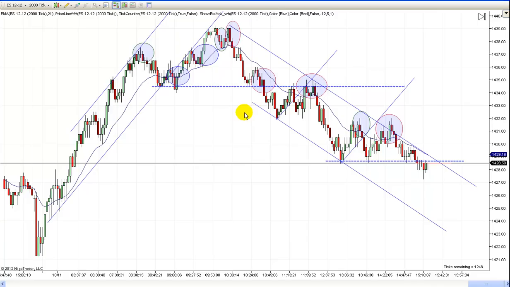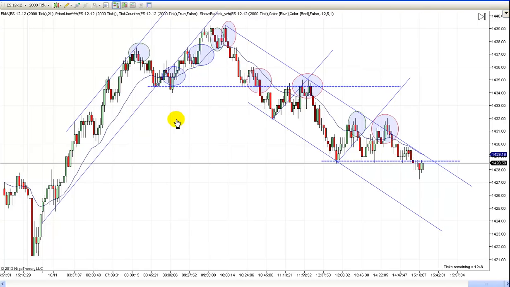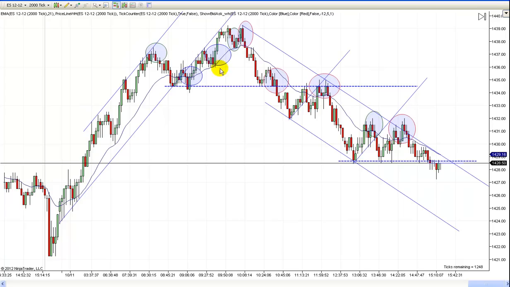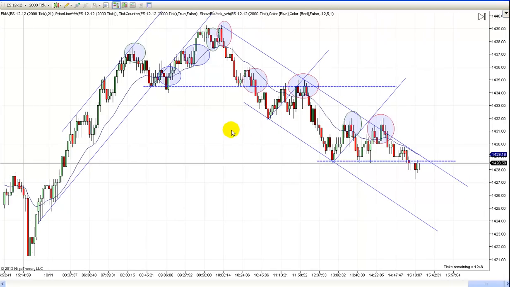And then it looked like it was going to be a failed break lower. We kept trying to go higher, trying to go higher. So then I'm thinking, well, maybe the trend line's way out here, and this is the first break. But now that I look back on it, I believe this is correct. And if you see that, we got the channel, the break, two nice measured legs up, a failed break higher, then a retest of that high, and then it was off to the races to the downside.